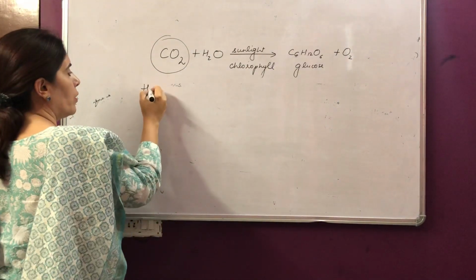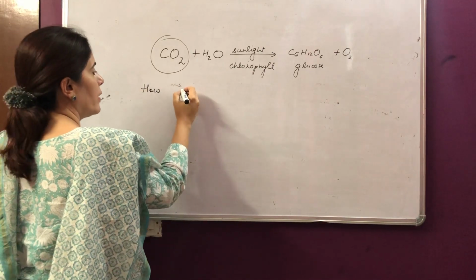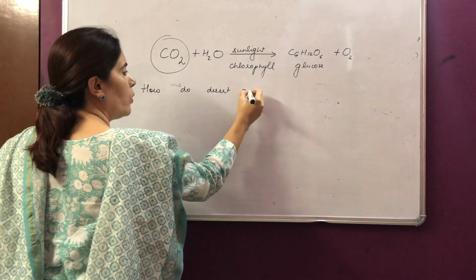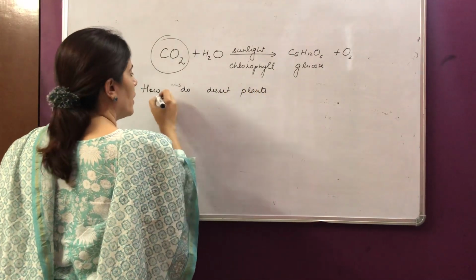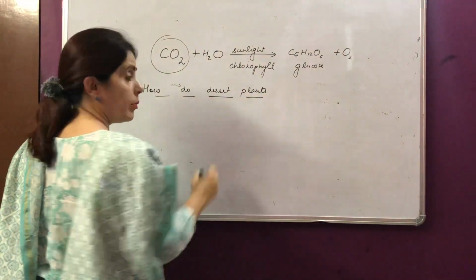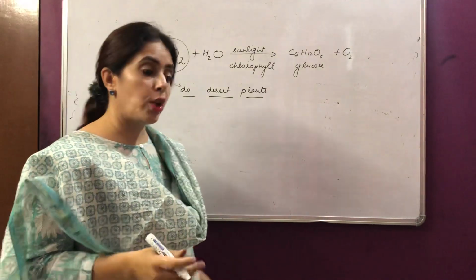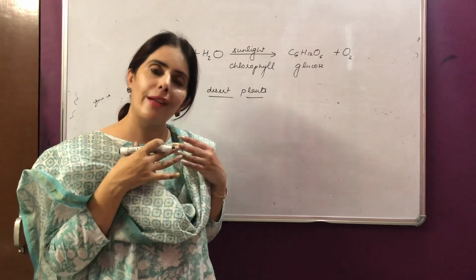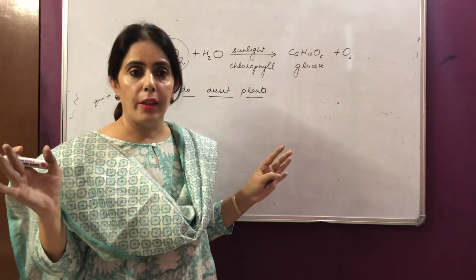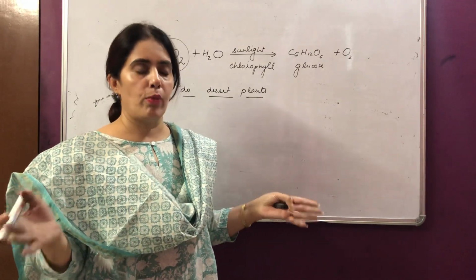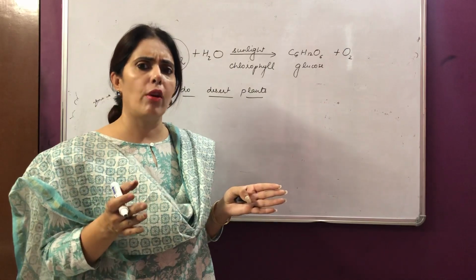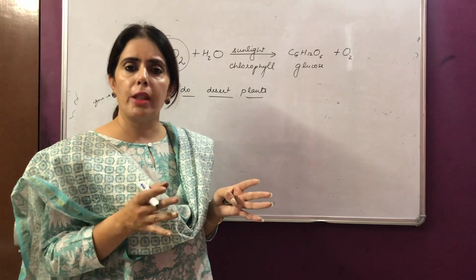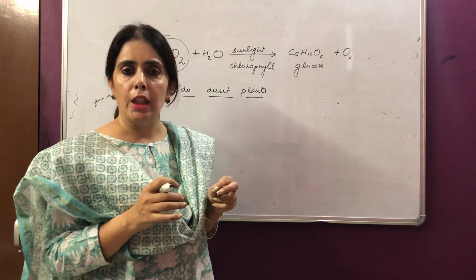So now let us come to the next topic, that is, how do desert plants photosynthesize? So the next question from in-text is, how do desert plants photosynthesize? Now especially, why are we talking about desert plants? You see, desert means a lot of heat. Lot of heat means if the stomatal pores remain open, the plant can lose excessive water, right? Which a plant cannot afford. So mostly the desert plants have got leaves reduced to spines, and the stem has stomata but sunken stomata, right?